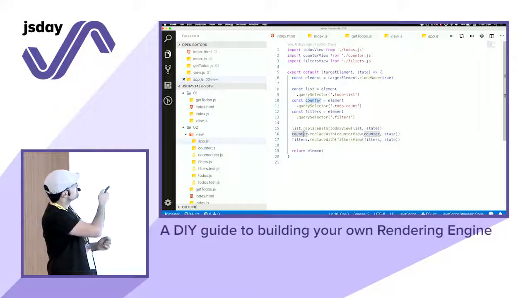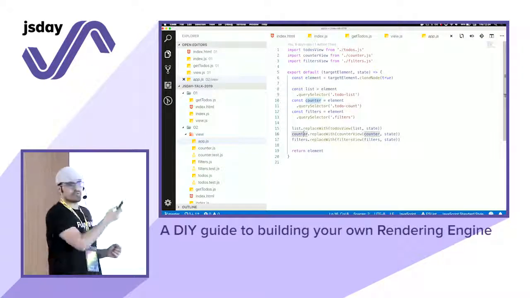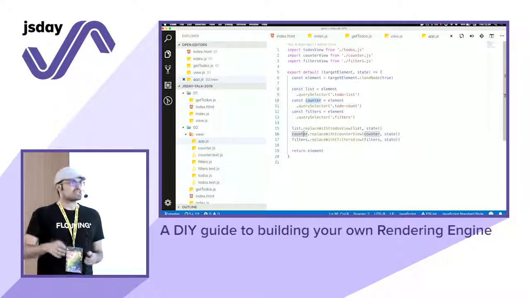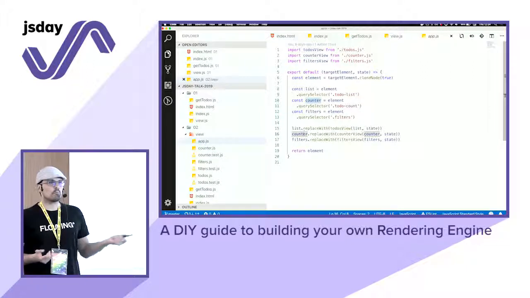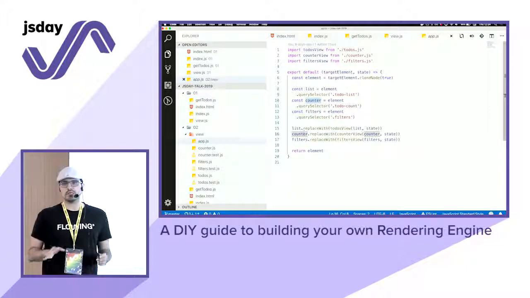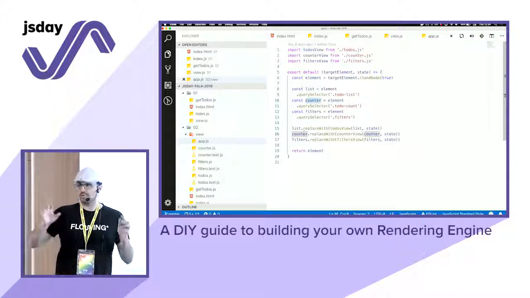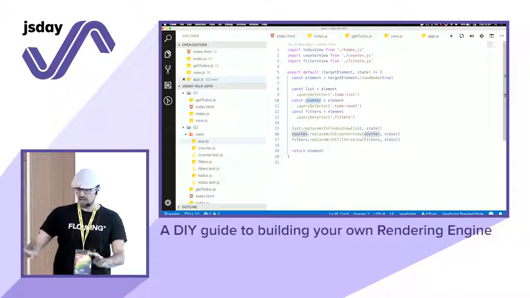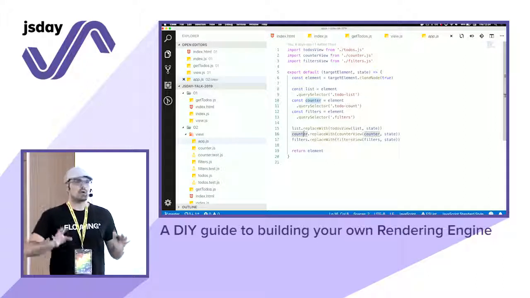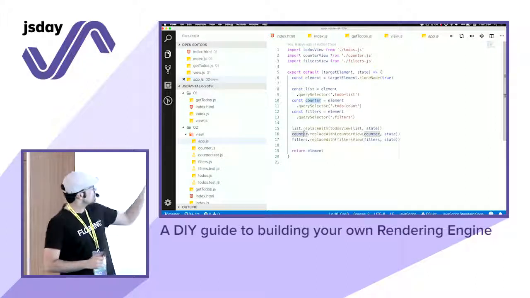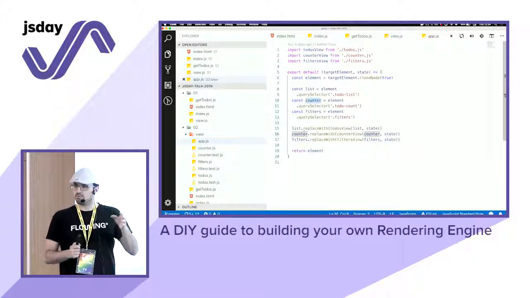What I do is I create the to-dos view, the counter view, and the filters view. Like I said before, these will become components. The first step is, okay, I have to create some kind of component system. I don't know how. I don't care how now. As the first thing, I will just remove the code away from this application, for this code.